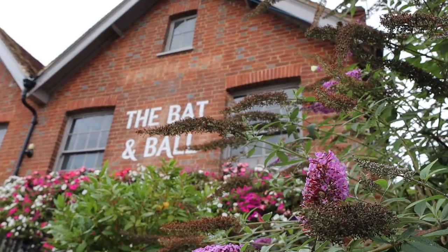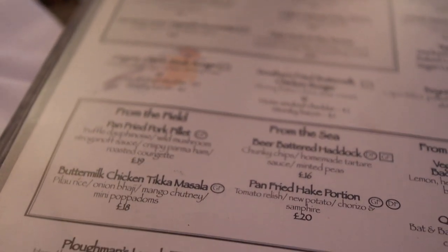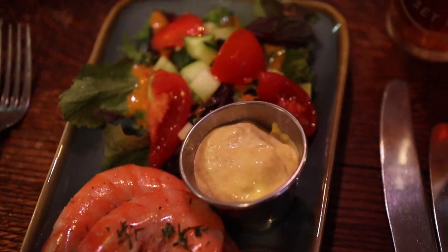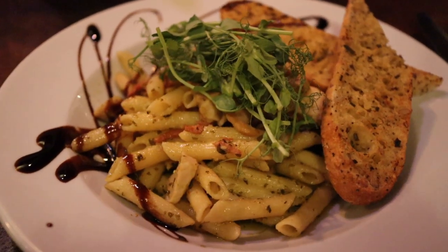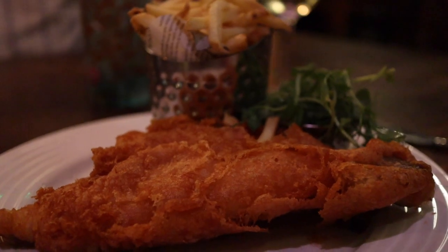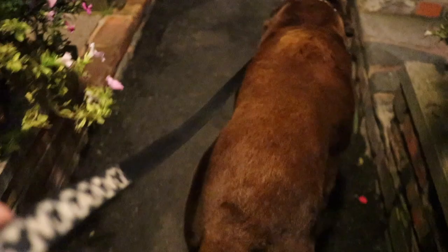The inside of the pub is cosy with dogs welcome in the lounge and bar area. The menu has some pub classics, platters and salads as well as some veggie and vegan options. We started our meal with marinated prawns and halloumi fries — the prawns were big and juicy with a light delicious garlic flavour. For mains, Mac had the vegan chicken and bacon penne which he said was mouthwateringly good, and I definitely had dinner envy. Our friends had fish and chips and burgers, and I had the veggie quiche of the day. Unfortunately we were just too stuffed for pudding in the end.